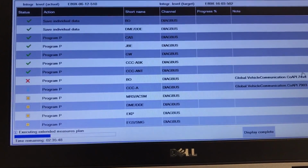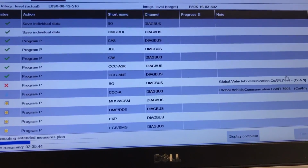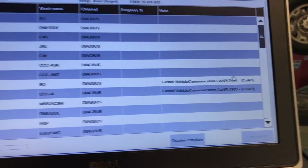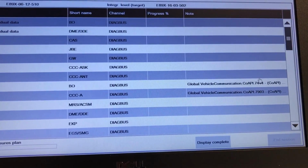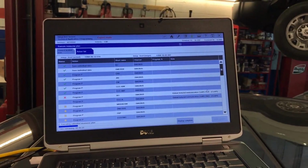So we have another 2 hours and 35 minutes going for the rest of the process. We have another global communication, which is the CCA, but that is for the radio and stuff, so hopefully that one will go through good. So we'll see.